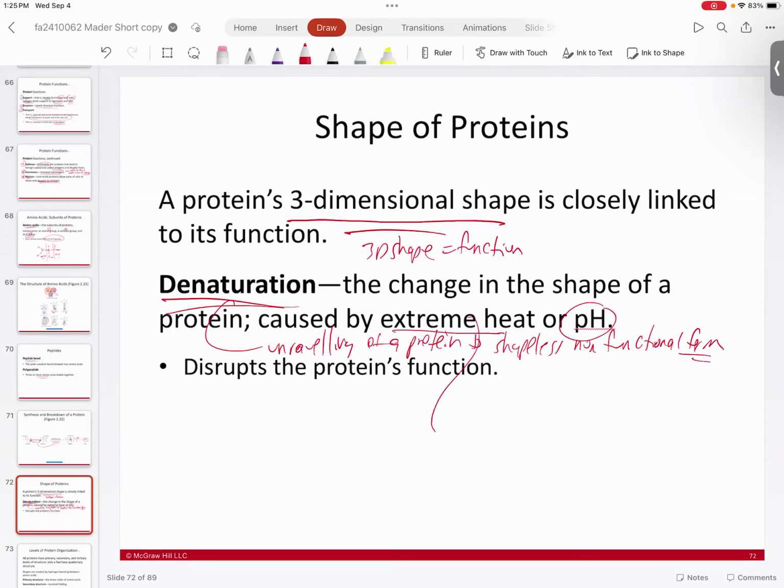So with extreme heat, the example here that I like to use is when you cook an egg, right? When you crack an egg open, what color is the egg white raw? Not a trick question. It's clear, right? The protein that's mostly in egg white is a protein called albumin. And it's ubiquitous in animals. We have a lot of albumin in our own blood plasma, and it's in amniotic fluid. So it's pretty much everywhere.